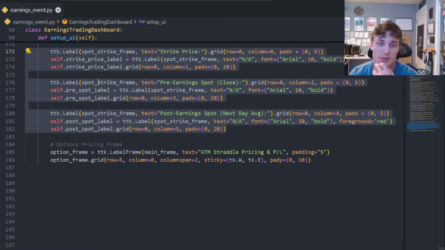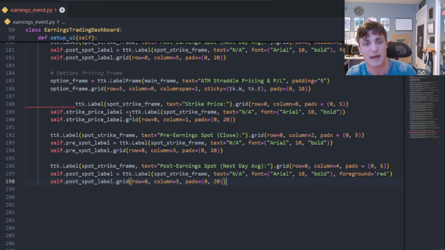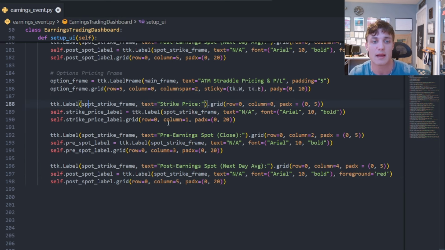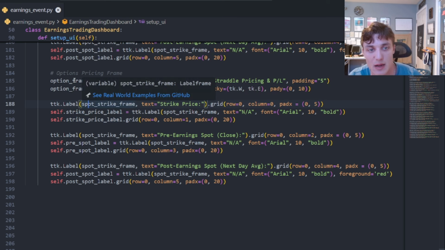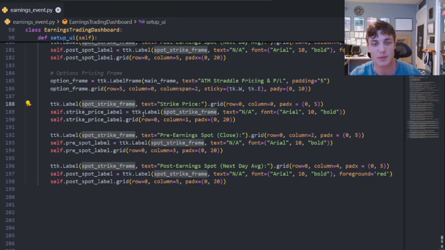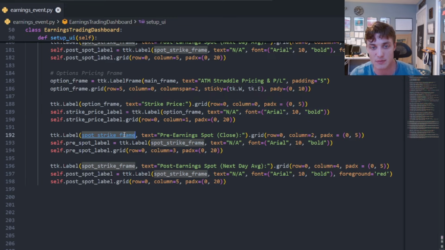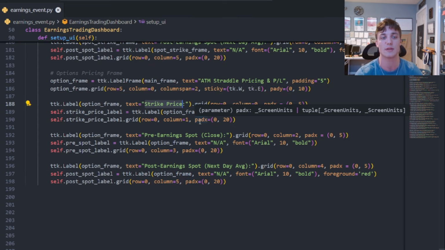So I'm going to copy these 3 labels, come down here, paste them, and work off of these 3 like we did last time, but now with this options frame. So we don't operate in the strike frame anymore, so I'm going to replace, and replace.